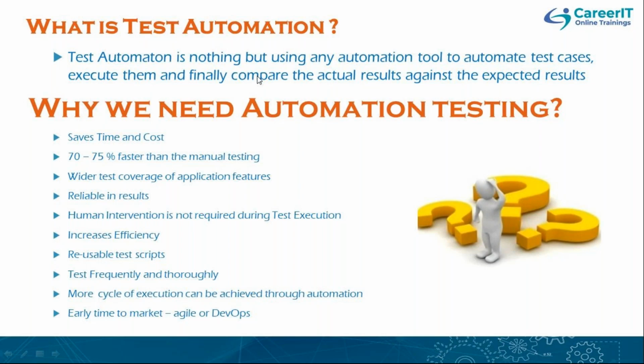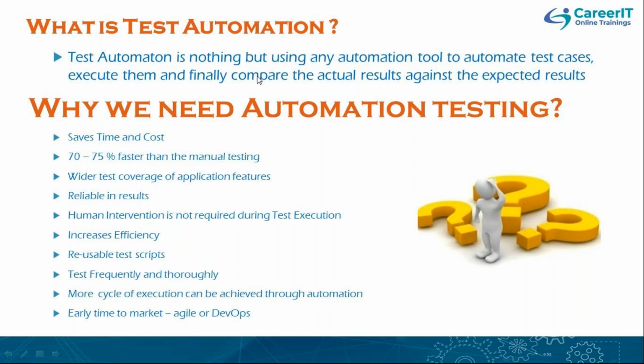Because in the agile and DevOps era, that is the trend. Everyone wants to release their products to the market early, right? If we have automation in place, it will take care of testing and the quality of the product quickly, so that we can release our product or project to the market early. That is the main goal. So these are all the factors which made automation testing more popular, guys, and one of the essential parts of software testing.